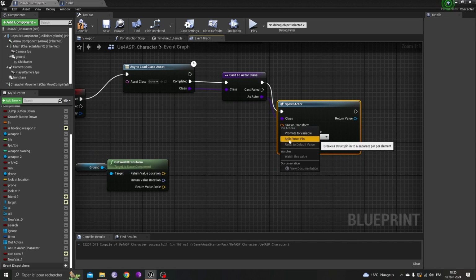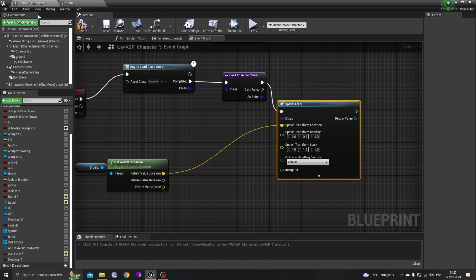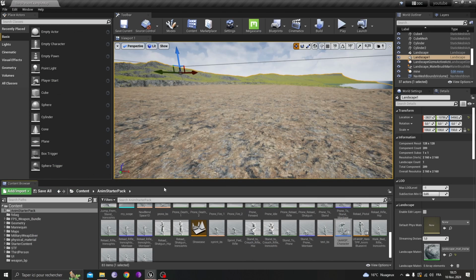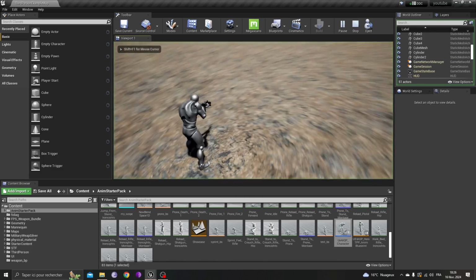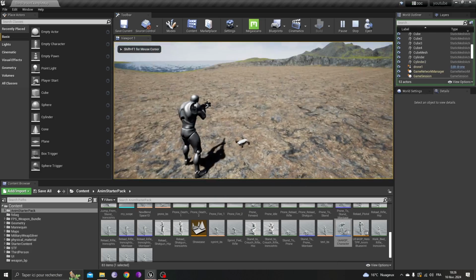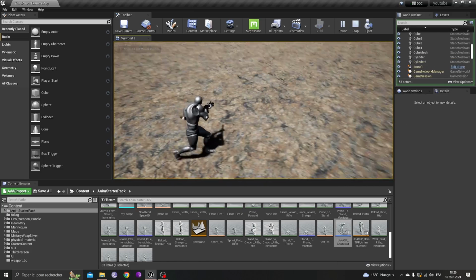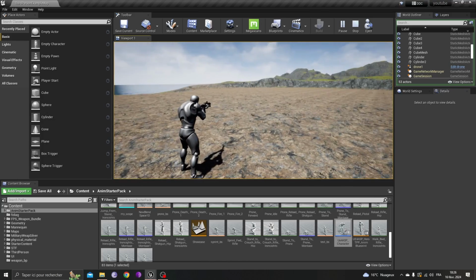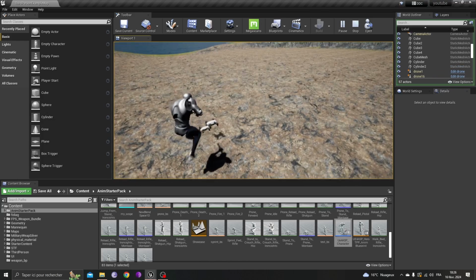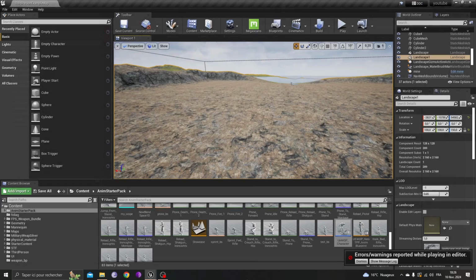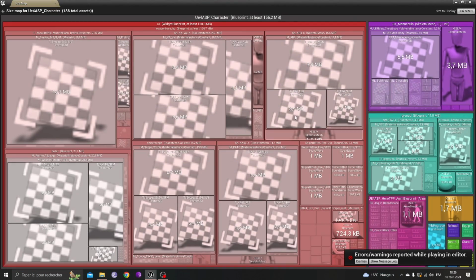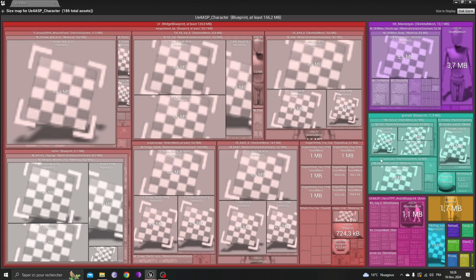Now I will just put in the transform location, and now you can see that it is working. I click the key, and I still have my drone. This is my drone, but here in the size map I don't have the drone, and it's heavy memory.